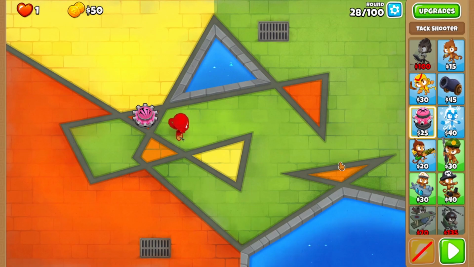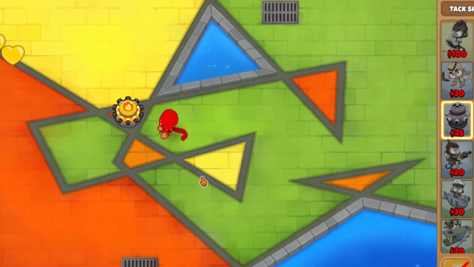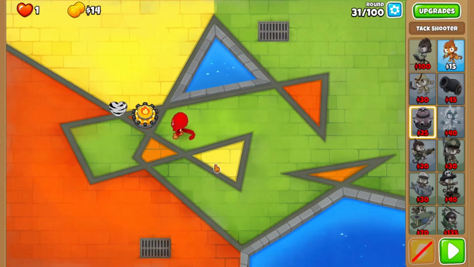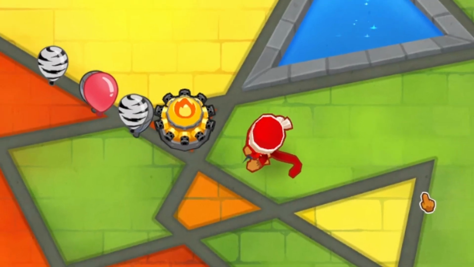There is no way we're losing to the fact that we have one less dollar than we should have. That's just the hot shots. There we go. And we're doing great now. Let's just forget all of that happened. And let's keep going. We can one-shot zebras, which is really cool. We have lead and camo detection, but we do not have lead camo detection, which is a thing in chimps, if you guys did not know.